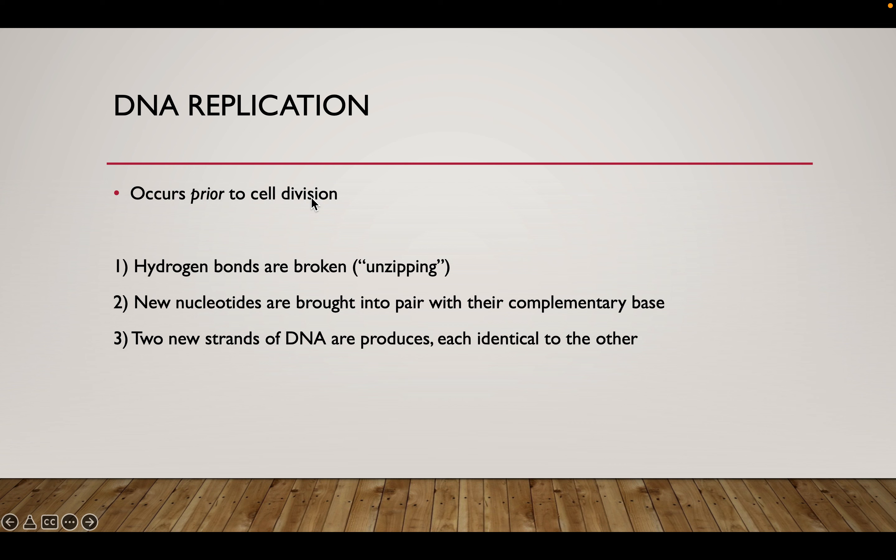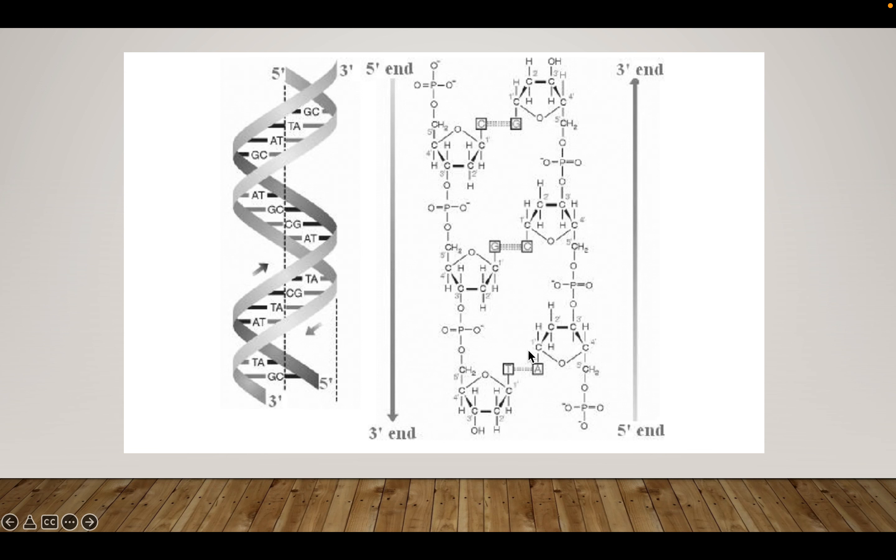And how you do this is you have to first split up your DNA. So if we go back and we look here, you can see that these are bonded together, A's and T's and C's and G's. You can also see the number of bonds here. Between A and T, you only have two. C and G, you have three. C and G, you have three again. So what you have to do is go in and break these bonds.